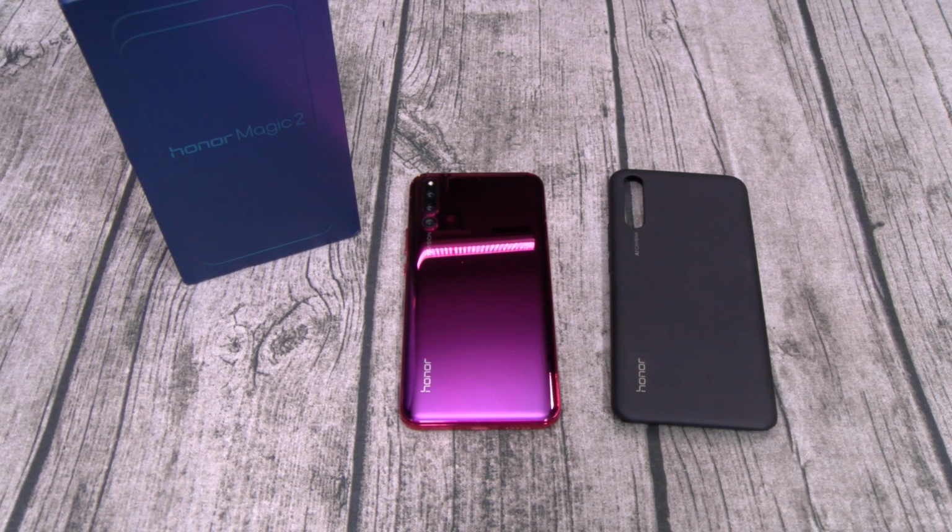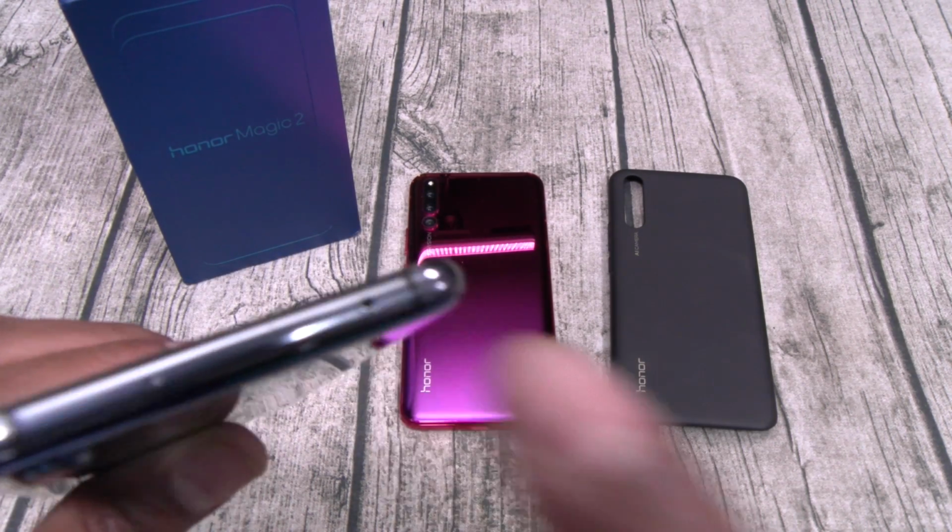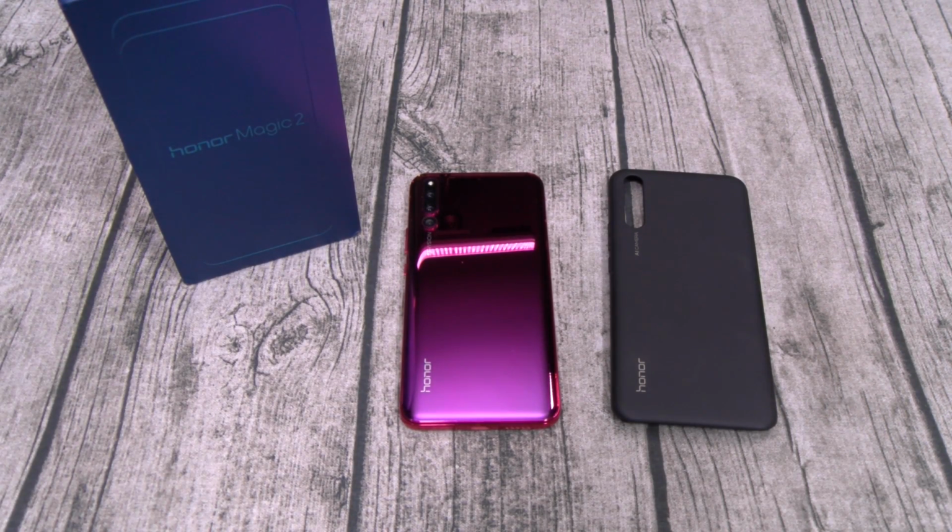Now, usually I don't even talk about that in this day and age because most phones don't have them anymore. But when it comes to Huawei and Honor phones, that's one of the last companies that still have IR blasters. You see on the P20 Pro, IR blaster on deck. That's it right there. Why remove that? That's part of the fun of buying an Honor or a Huawei phone, IR blaster. All right, so they got rid of the IR blaster. I'm not feeling that at all.